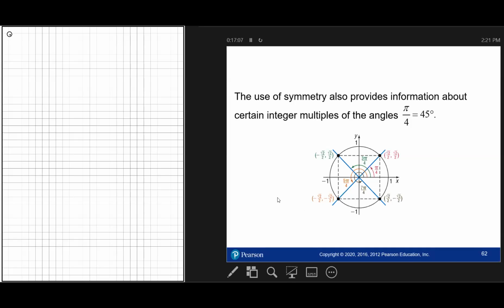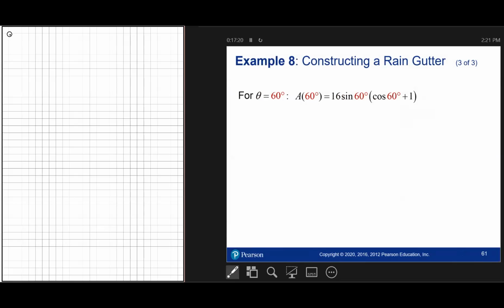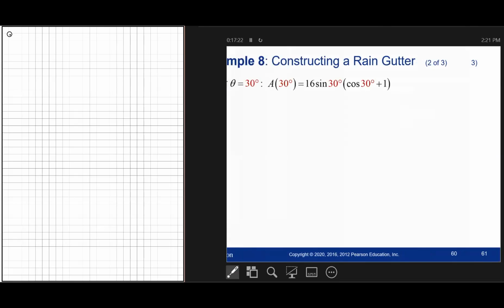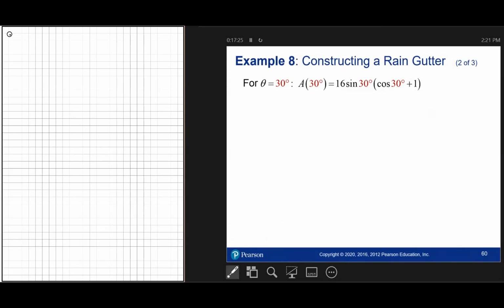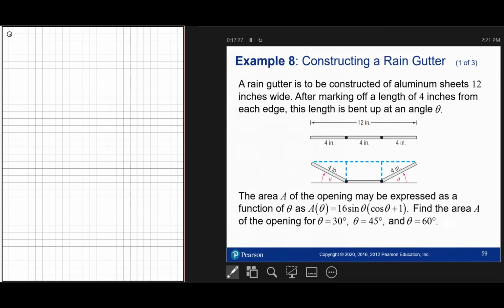Okay, so we'll go ahead and get started now. Let me back up a second here. Oh yeah, we did this rain gutter problem, right? You remember doing the rain gutter problem? Partially, sir. I was going downhill on this one. Oh yeah, it was the end of the class.